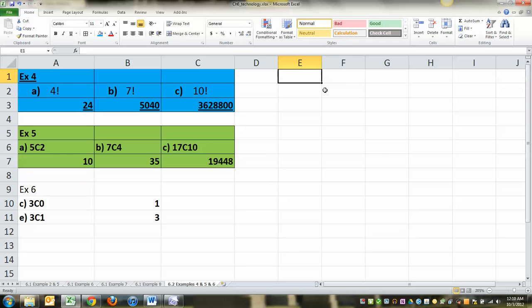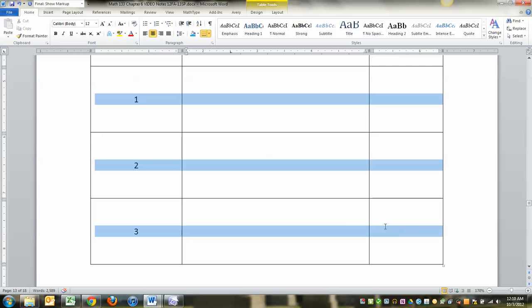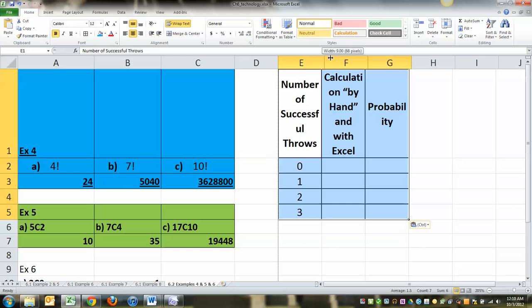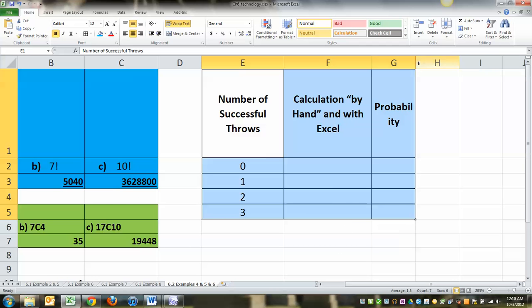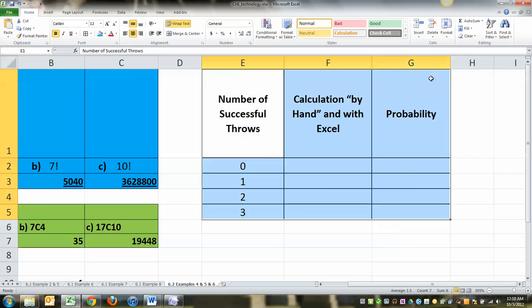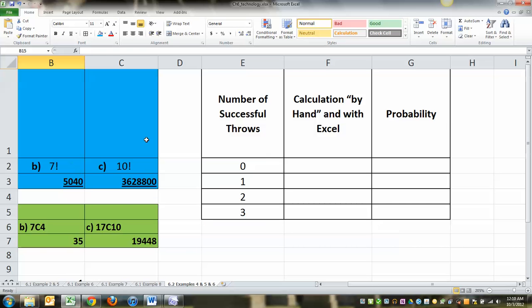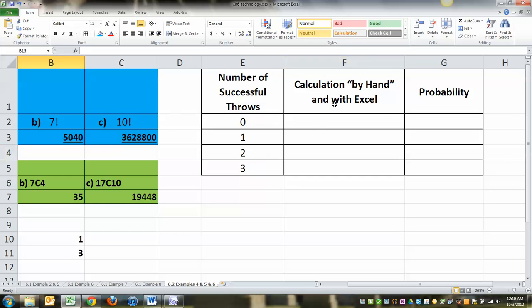So for the first one, I want it there. There we go. That way we can kind of look at it and see. And of course, you don't have to put it here in columns E, F, and G. If you want to put it down there, that's fine too. Just put it someplace that you know how to get to it. Okay, so how's this going to work?